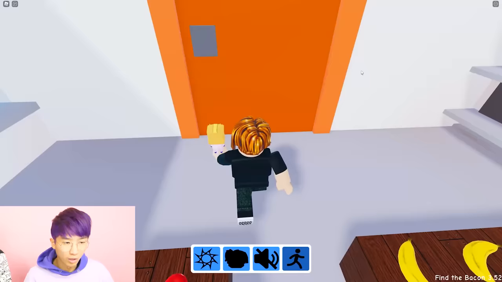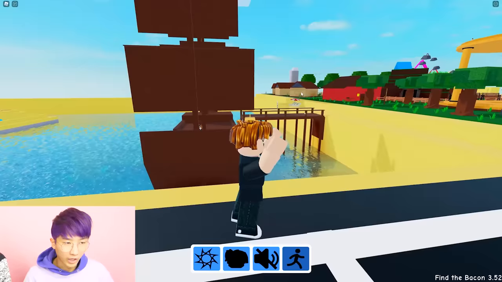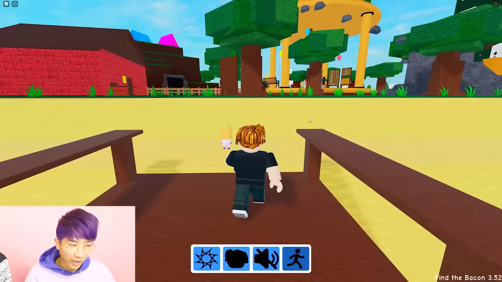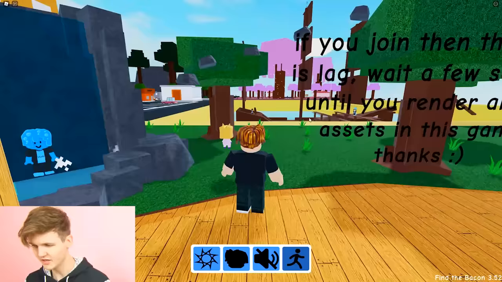Next one is on the pirate ship dock. Right here. The button right there. This is so lit. We're actually going to get this. I hope it doesn't glitch out again. It should work. Okay, here we are. Click it. Okay, now what? Nice. Then you want to go into the mountain. So I guess there is actually only five buttons. You want to go to the gray mountain.